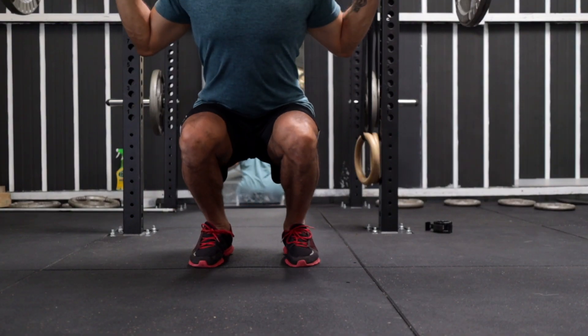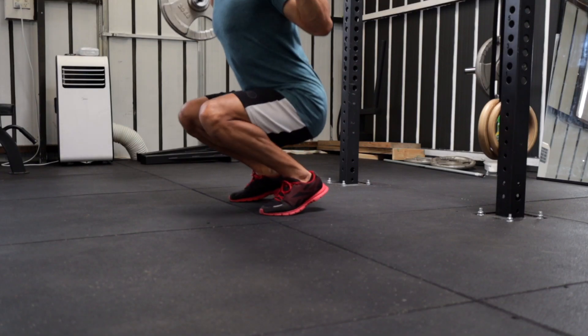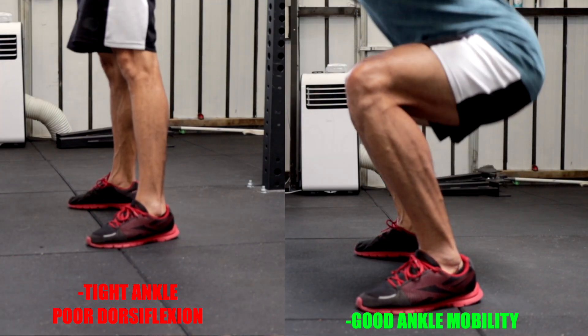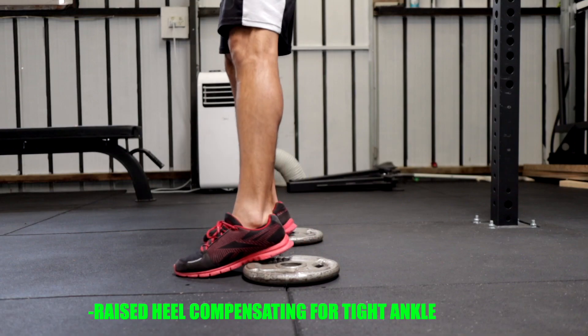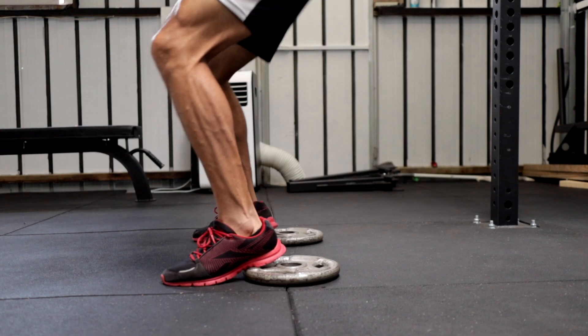The second common mistake is having too narrow a stance. What that does is instead of pushing your knees outward it pushes your knees forward, and soon you will find yourself on your toes — which we clearly don't want while squatting. So make sure that under no circumstances your knees travel beyond your toes. If you're having any of these issues during the lowering phase it can be because of your ankle mobility. People usually relate squats to strength but forget that if you don't have enough ankle mobility it will seriously affect your squatting. It's a good idea to work on your ankle mobility, and in the meantime you can place a few weight plates under your heels to raise them, compensating for your ankle mobility and giving you nicer, deeper squats.